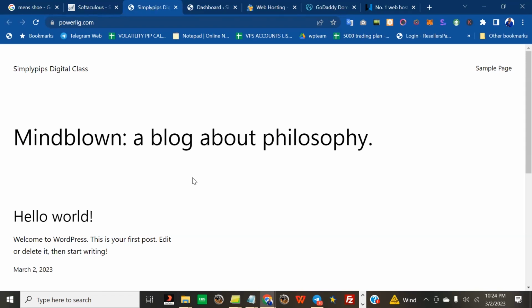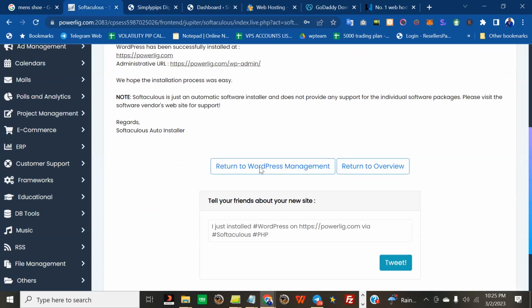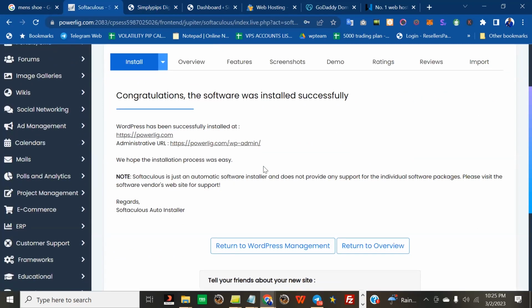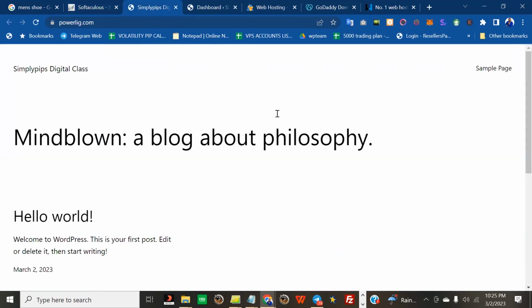Once you have your cPanel, you have bought your domain and hosting, they will send cPanel login details. You log in, you look for WordPress installer, fill the form. Some don't look exactly the way it is here. It could be a different kind of form. Just make sure that you fill the form as you have provided. Click on install and your website is ready.